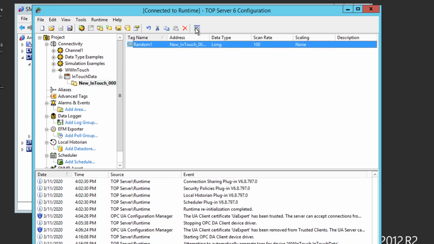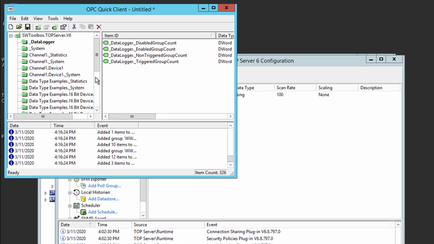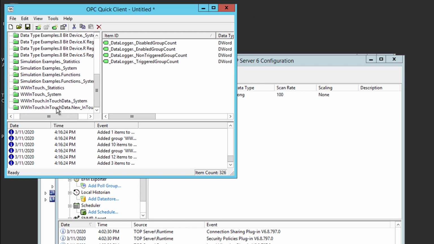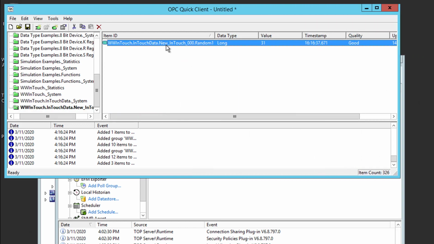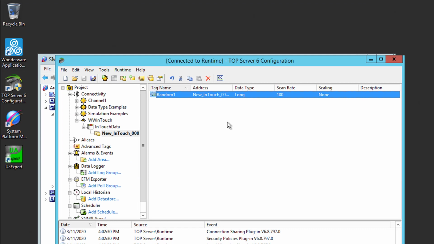And I can just quickly test this to make sure it's working with our OPC DA client. But then I want to show you what it looks like to make a connection from an OPC UA client, which is the purpose of this exercise. So I launch my OPC Quick Client, just to quickly make sure everything's working. Browse down, there's my channel, device and group. If I expand that, you'll see that I'm getting changing data, and that's the tag that exists in my InTouch application. So I know all of my configuration in Top Server and over in the SMC is working correctly.